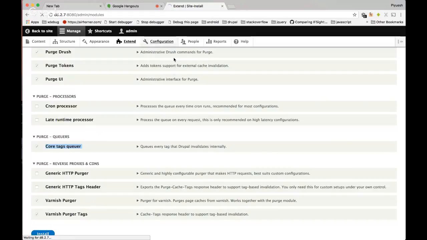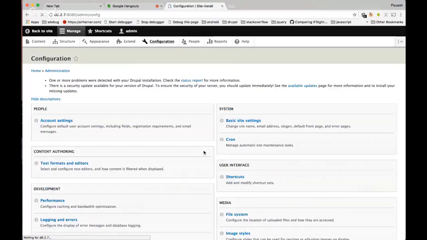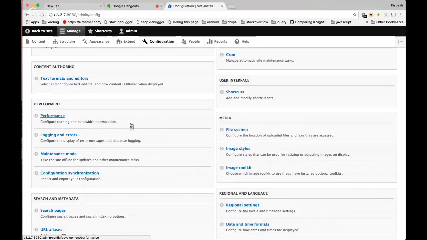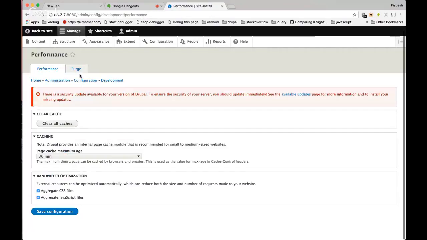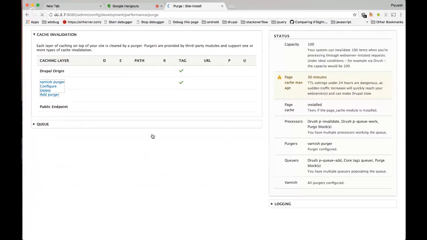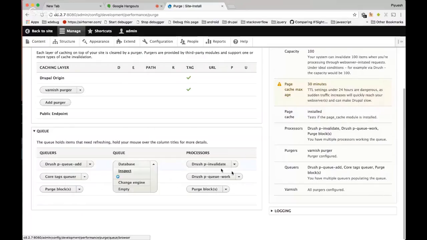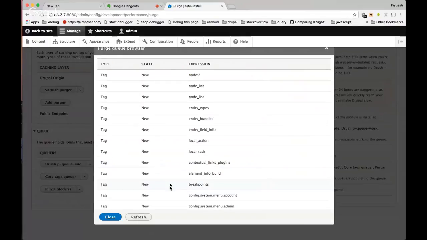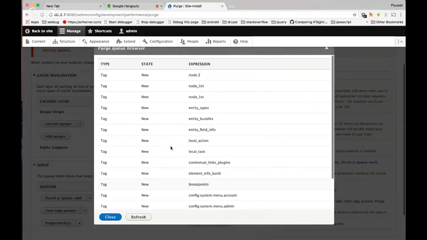Okay, so let's go back to the configuration, performance, purge, queue. If I inspect here, I have a few cache tags updated on my instance, but my node:2 is in the list. That's what's more important. I've been playing around with this website, so I have a pretty huge list of tags. But node:2 is here, which is of primary importance to us.